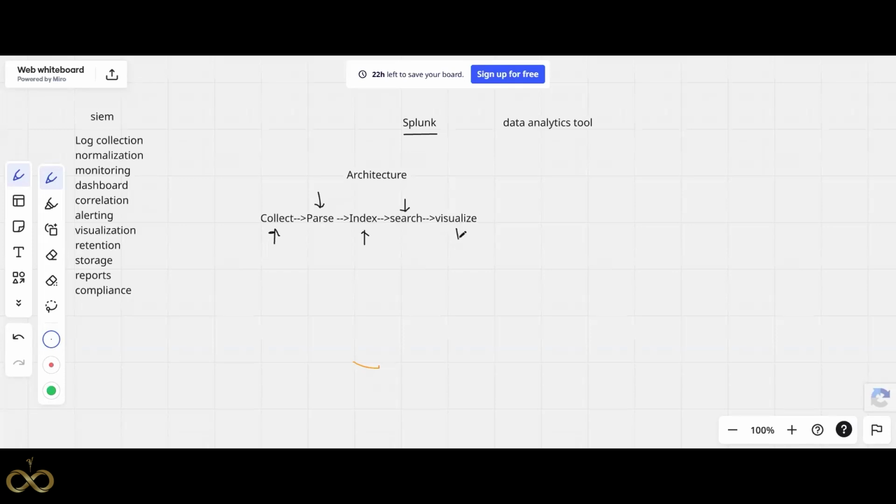And after searching, visualizing that data. Visualizing can be through reports or visualization, like pie charts, graph charts, anything like that. Seeing the results means visualization. So this is a simple one-liner architecture of how Splunk is going to work. Note this down: parse means processing of your data.